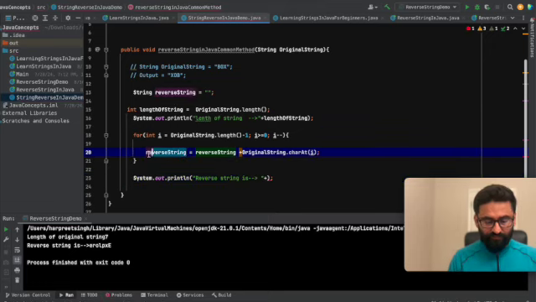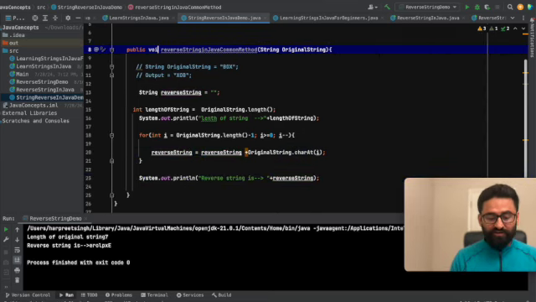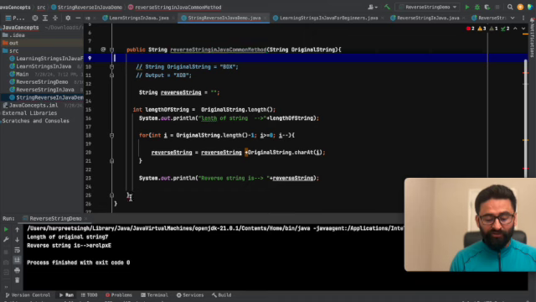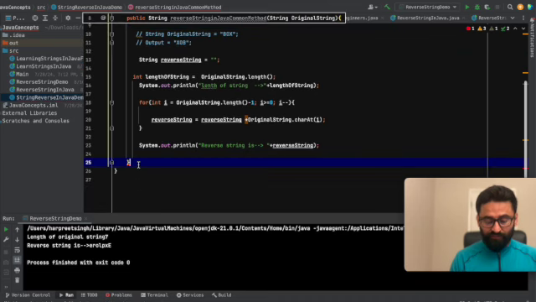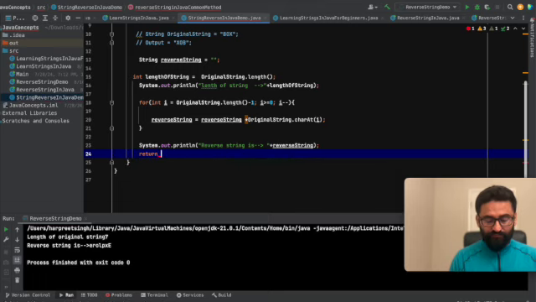Also guys, instead of using void, I'll return this string so that it can be used by other methods also, because if you explain in this way, your interviewer will be really impressed. So what I'll do is return this reverse string.